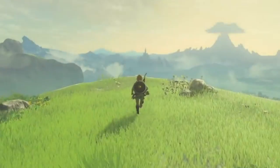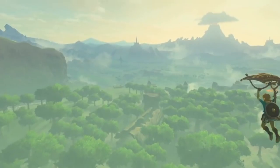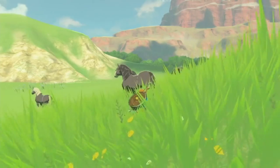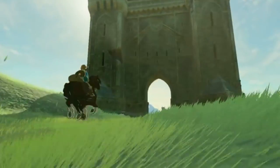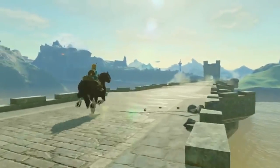What we do know is that the game is going to be based around technology — that was one of the first things we were told yesterday. Here we have Link gliding over the top of the forest; it looks very similar to Skyward Sword with elements of Twilight Princess. These beautiful forest scenes remind me of Skyward Sword a lot. I'm not sure if that is Epona. This area reminds me of Twilight Princess, if you remember the bridge that was destroyed.